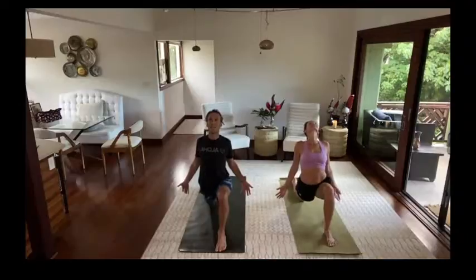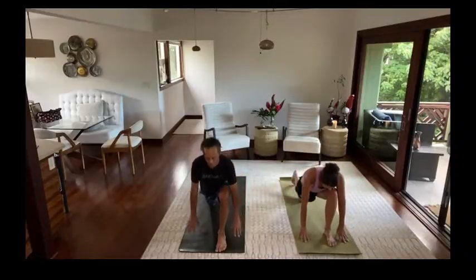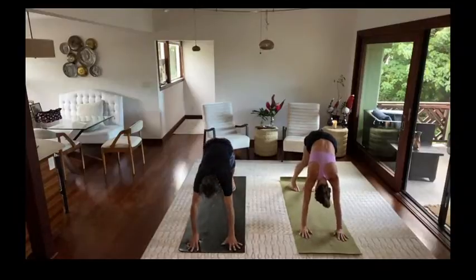Breathing is steady here. Listen to the breath. No overstretching. And let's place the hands in line with the front foot. Turn the back toes. Coming back in the direction of Parvatasana.